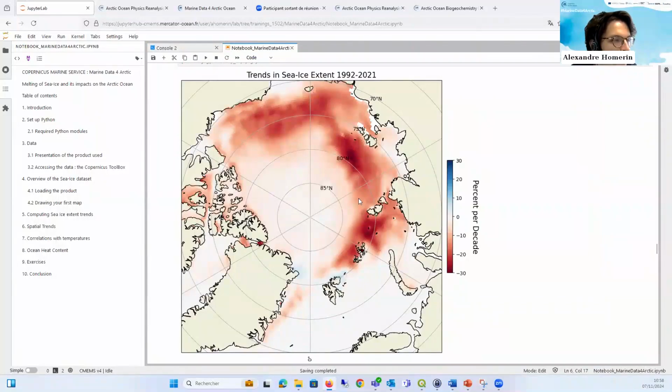And we have a few hotspots here where each pixel is losing around 30% of sea ice fraction per decade. And a few spots here where it is, on the contrary, increasing, but this is really marginal compared to the overall dynamic.